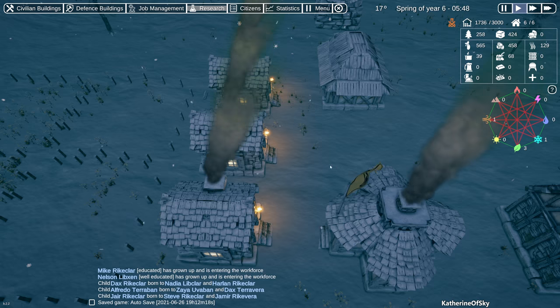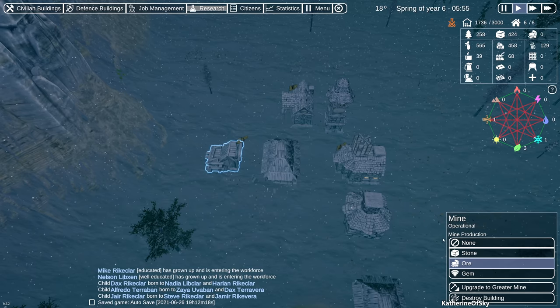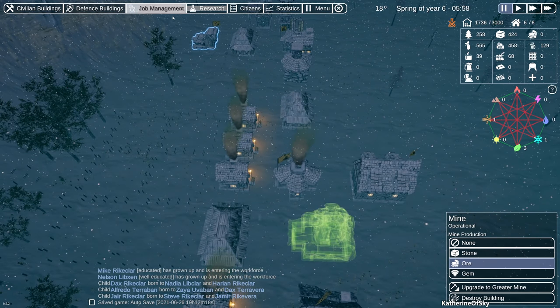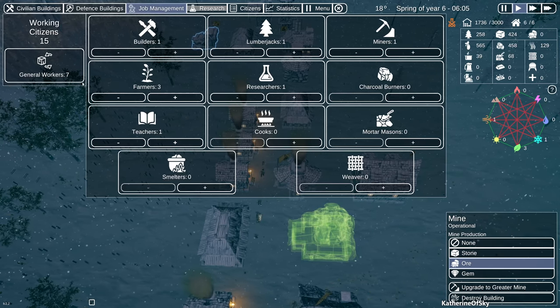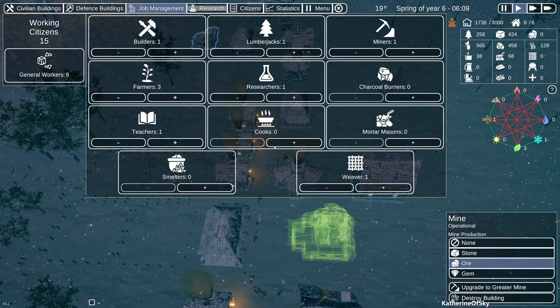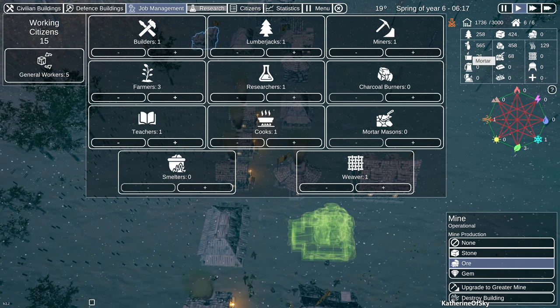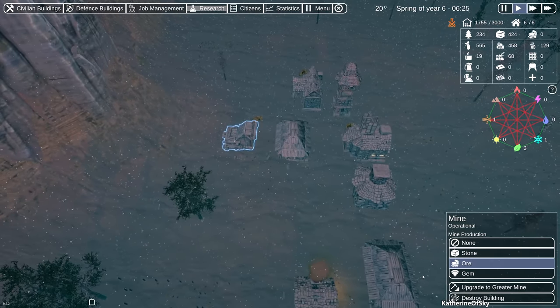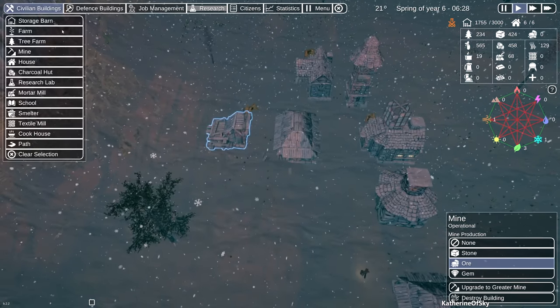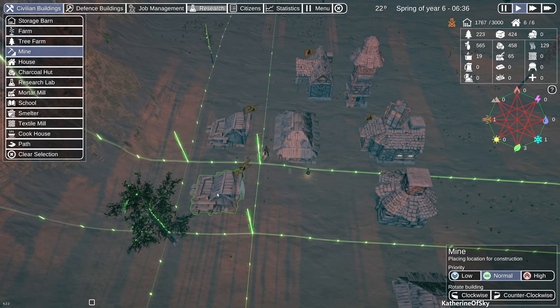Yeah, let's figure out what we need. We need the mine. So the mine is here. I'm wondering if we need 2 miners, as in having 2 different mines, because it seems like we're kind of low on stuff here. We have 7 workers. Let's get a weaver. Let's get a cook for now. Do we need a charcoal burner? No. We do need a mortar mason, but we need some... We need another mine, I think. Let's get another mine. Let's see. Mine here. Okay.